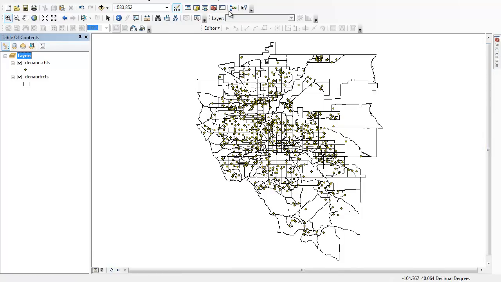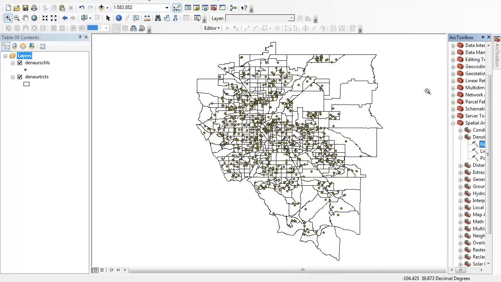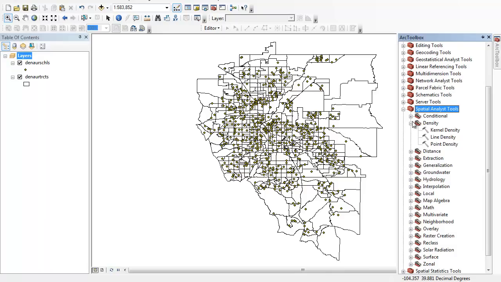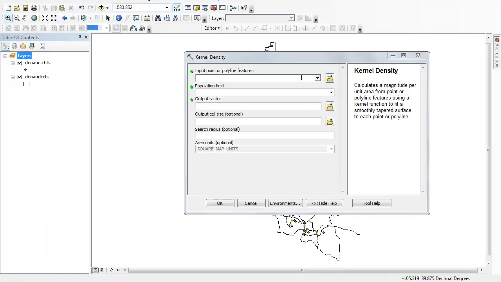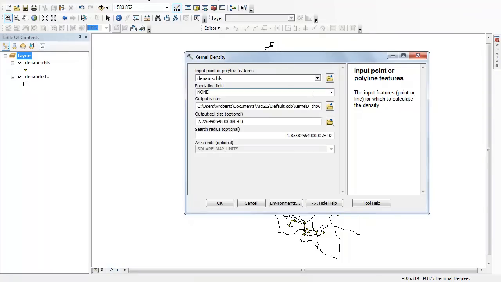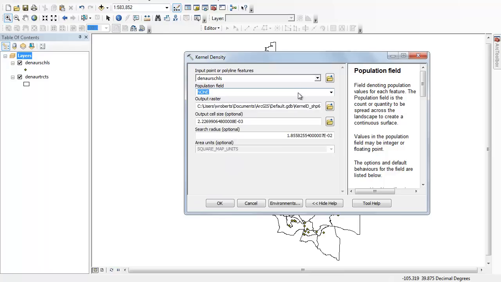And again, if you don't see the toolbox, you can click on it here and pin it, and it'll show up there. But we can pull that out a little bit, and we're going to go to Spatial Analyst Tools. It'll look something like this. Go to Density, Kernel Density. Okay. So the point feature is the schools again. And then if we want to weight the population again, we wouldn't necessarily need to do this if these were just unique events with no particular reason to weight them. But here we can weight them by the total number of students receiving free or reduced lunch.